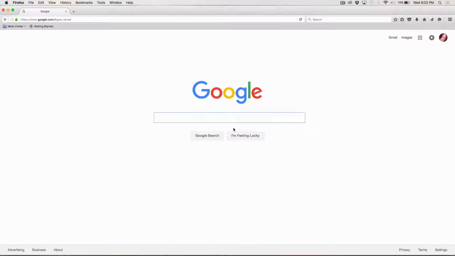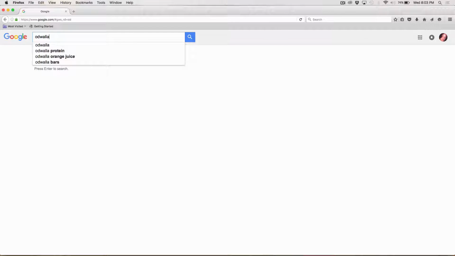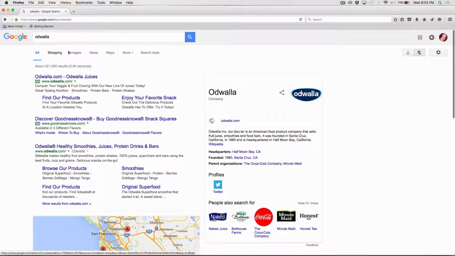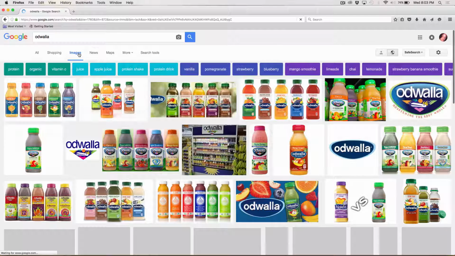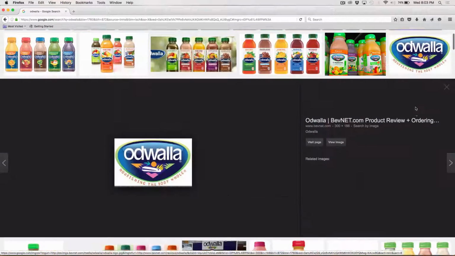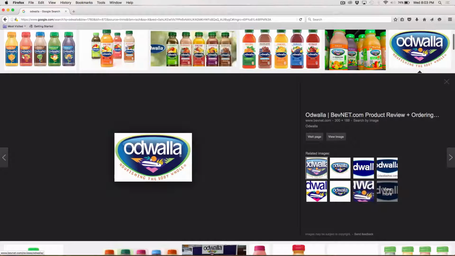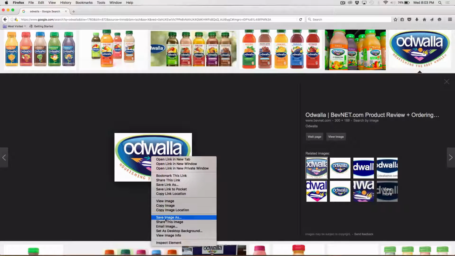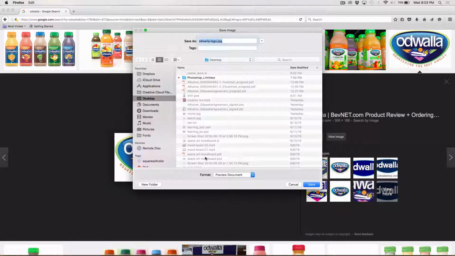So we're going to have Odwalla be a sponsor. I'm going to go to Images. There's the Odwalla logo. Kind of like this one better. I'm going to control-click and do Save Image As and save. Okay.